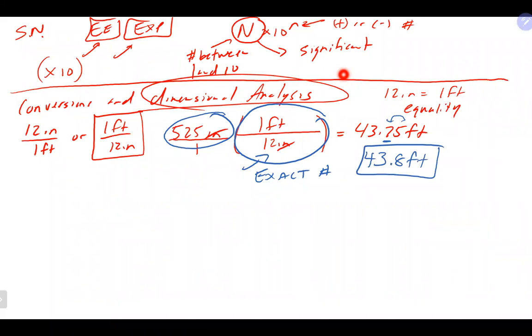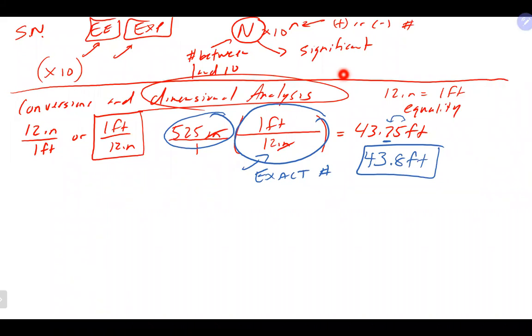If you have multiple conversions to do, you could just continue on, obviously, with the dimensional analysis setup. That's their preferred way of how you do it, all in one big calculation. If you do want to break it up, as we talked about, it's really important not to round until you get to the very end, but you should keep track of your sig figs and all that good stuff as you go along.